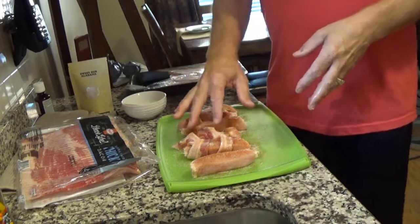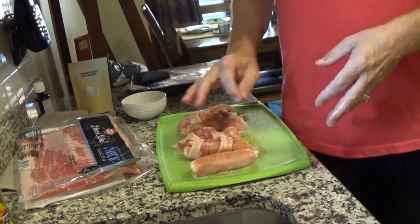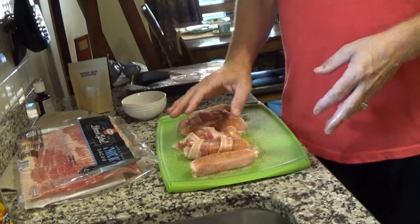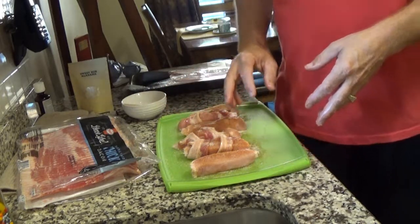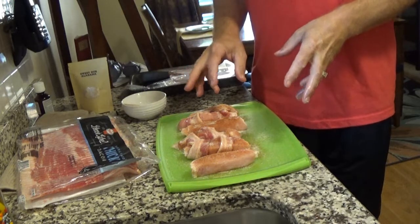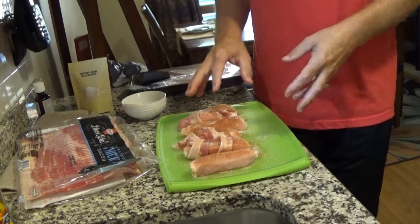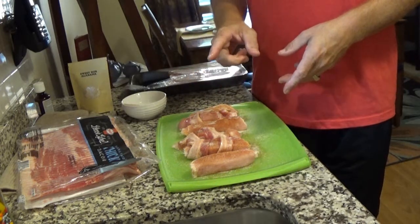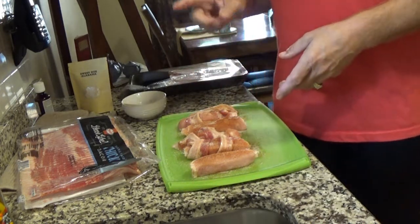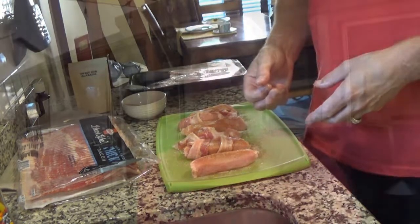And when the bacon starts getting done and a little dark, I will start applying sauce to it, which I'll show you here in a little bit, and turn the heat up so that the bacon gets a little crispy and the sauce has a chance to caramelize and mix with the rub, and it's going to be fantastic. So stick with me and I'll get the rest of these done and we'll move out to the smoker.